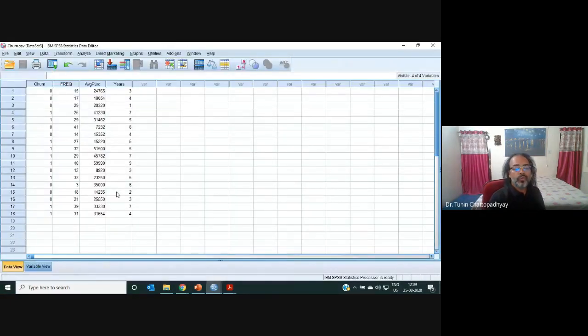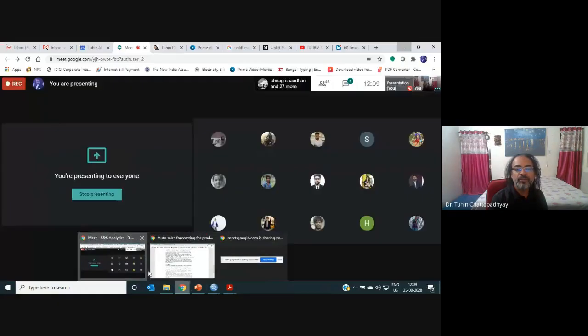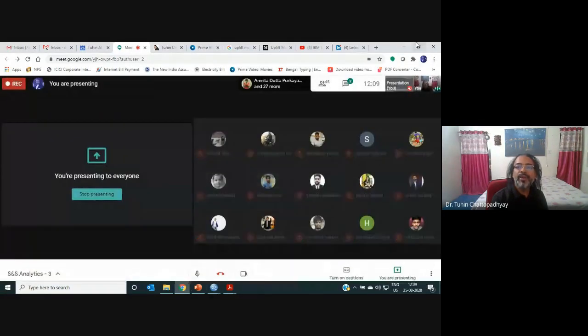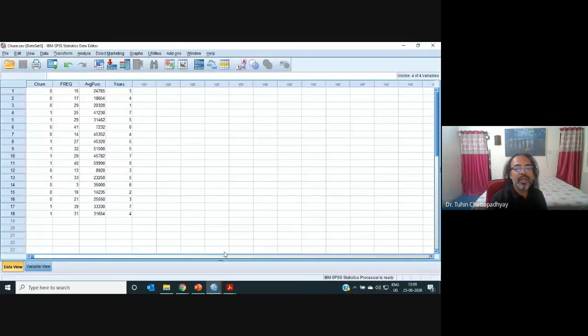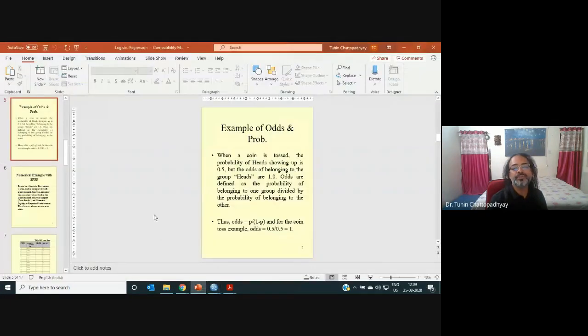Okay. So now before I just click and generate the result, I would like to spend a couple of minutes on the theory of logistic regression. Again, I shall try to present it like a story, so that even folks from a non-mathematical, non-statistical background can understand and appreciate. So let's first understand a very critical concept called the odds.